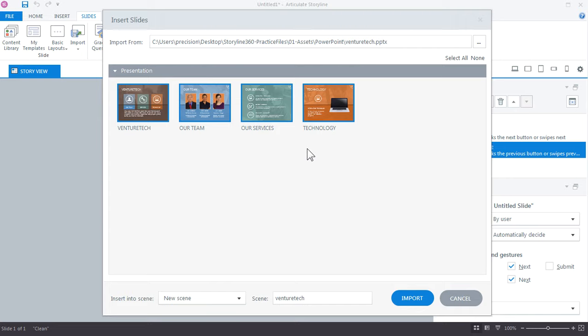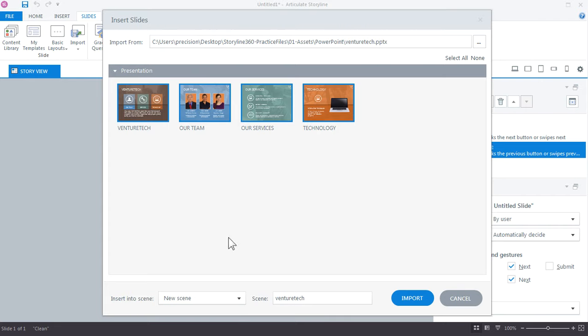And so you can choose to import all of them. You can see a little blue highlight box around each one, or you can deselect them one by one by clicking them, or up here on the right, you can choose none and it just disables all selections. And if you just wanted to bring in one, go ahead and click it. For this example, we want to bring all of these in. So we're going to select all.